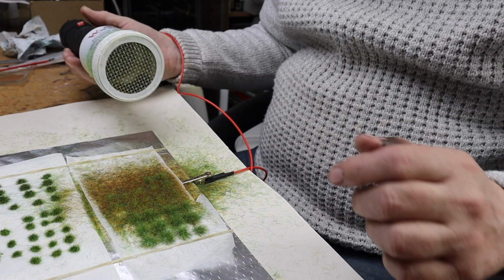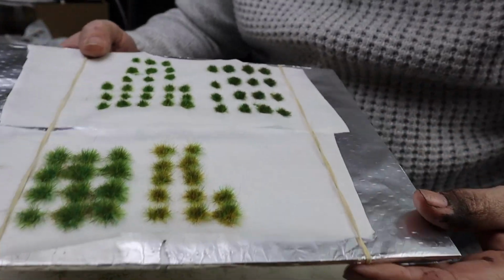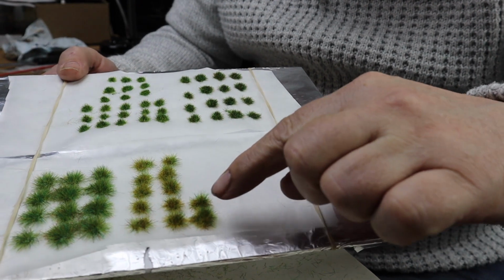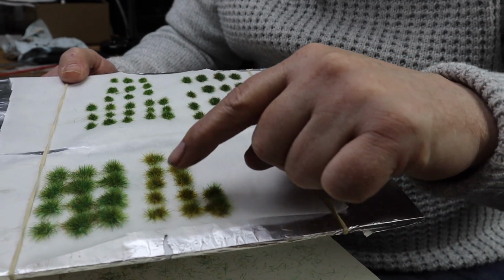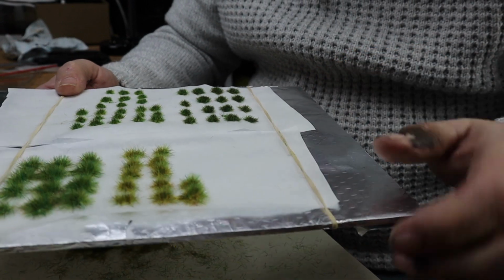Okay, clean that up and we'll see what we've got. Okay, so they're new ones. These are the 6mm stuff here. And this is our mixture of some 4mm with some lighter colour with the wild meadow, with the longer grass on as well, with the 6mm grass. So yeah, they've come out really well.